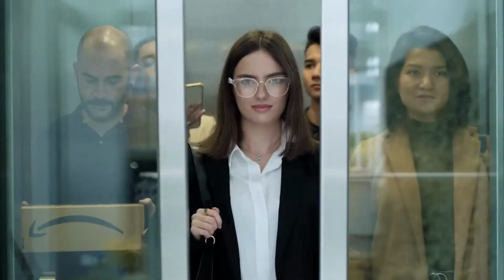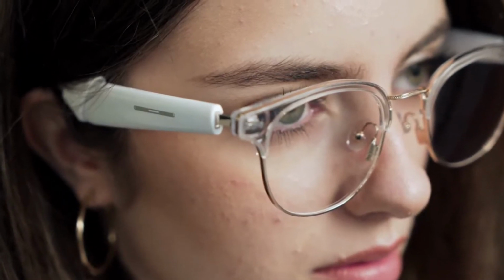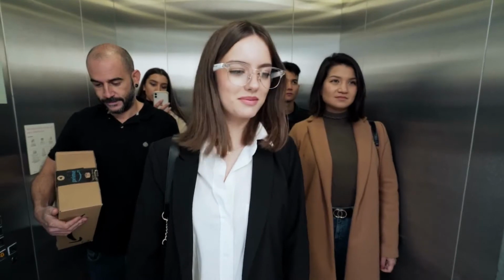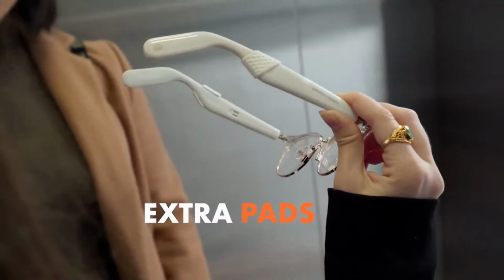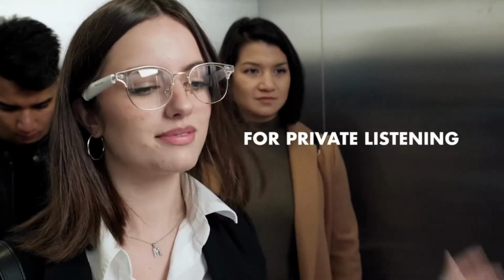Let's say Emma finds herself taking a call inside a crowded elevator. Hey Vicky, what's up? Hey sis, I just realized I accidentally wore your underwear. Feeling awkward yet? Well, crisis averted. The easily attached comfy pads give you extra privacy, so at least half of your secret is safe.